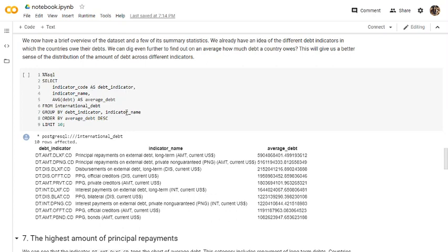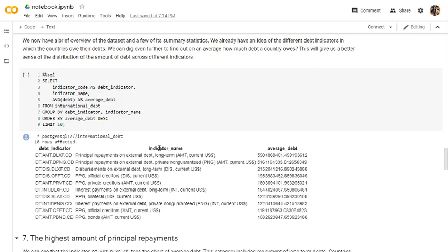Indicator code, as I already told you, is a brief. So indicator name is a brief description of what the debt is about, and there is an indicator code which uniquely identifies this. So indicator_code as debt_indicator. This is just something we are doing for our convenience. You might choose to skip this.